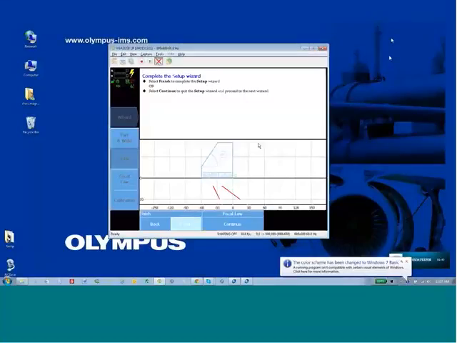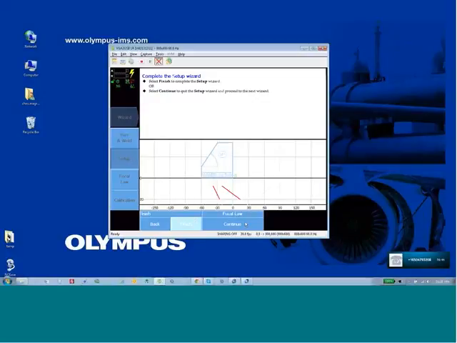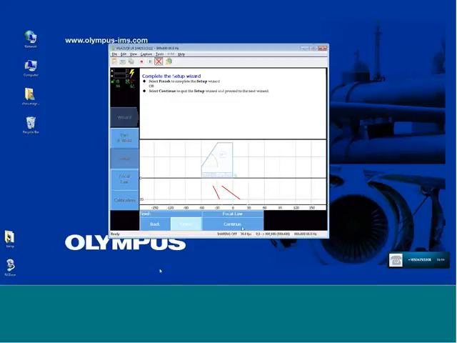So at this point in the software, we completed the setup wizard, and now we have an opportunity to continue to the focal law setup here, which would be the same thing as the focal law setup here.